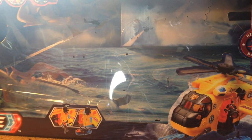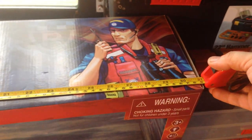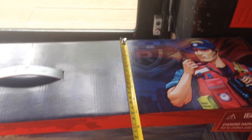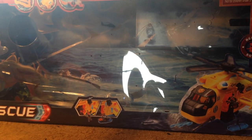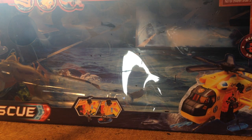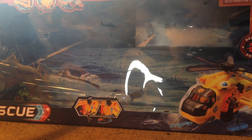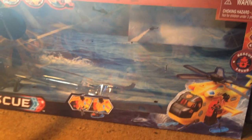It's about 14 and a half — sorry, not centimeters — inches is the height of the box, and then the length of the box is 31 inches from one side to the other, so it's quite a long box. It's about seven inches in depth, so this is a fairly substantial size box. I'm trying to get lighting on this but it's not my usual setup, so if there's a bit of glare please accept my apologies.